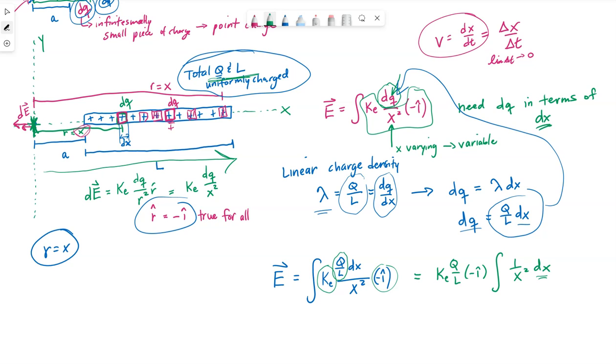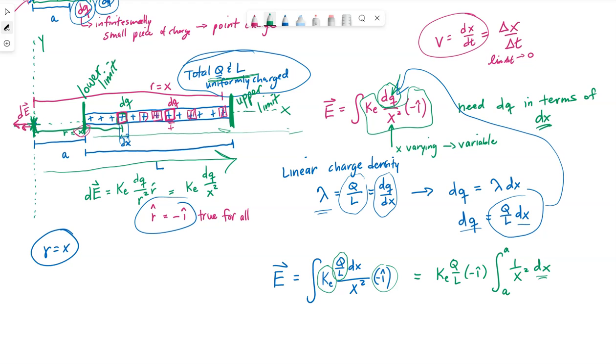So the first place we would see a charge would be at the left end of the rod. This represents the lower limit in our integral. So that is at location A, according to our picture. The integration takes care of adding. As we continue going in the x direction, we can keep going, but we only want to add up where there's actually charge. So this right end of the rod would represent the upper limit.